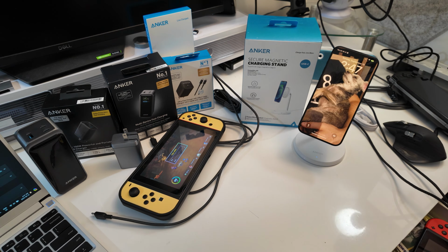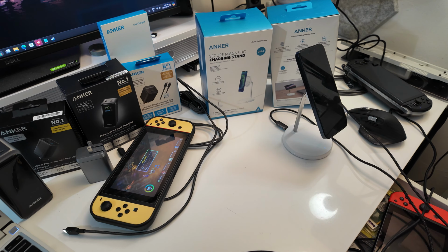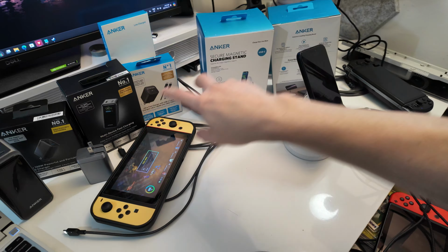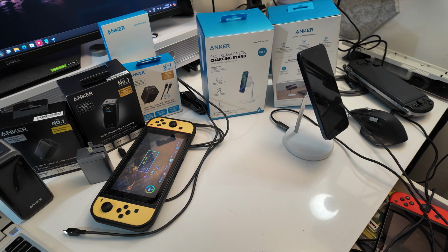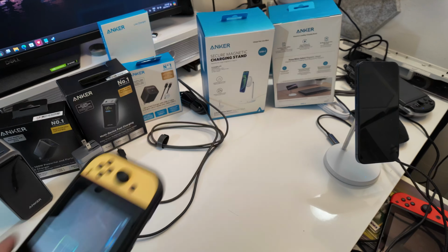This one here is going to go here on my desk whenever I figure it out when I clean it. So that's basically the one that goes beside my bed. And then I'm going to have one for my nightstand. So, I went pretty hard on the Anker stuff here. Remember, I bought all these. These are the review units. So let's take it back here and just review all this Anker stuff for this video.